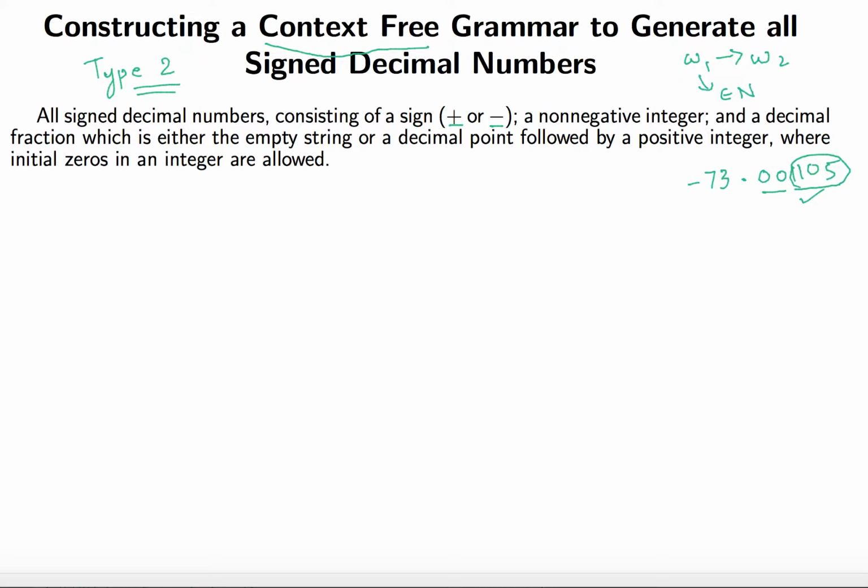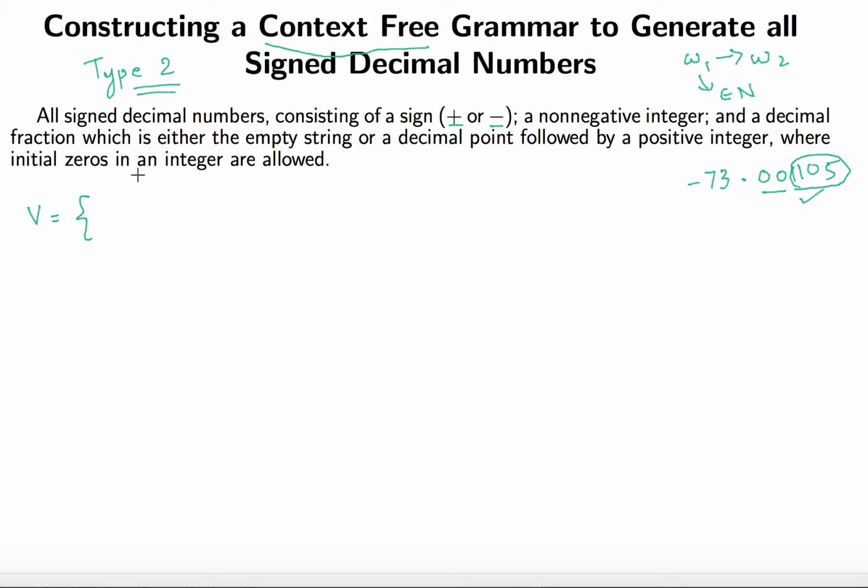So what should our V look like? Now note that for constructing a grammar, the only thing we need to take care of is this thing. Now there is no one right answer to this, so somebody can come up with a different context-free grammar, as long as this is satisfied and the basic definitions of phrase structure grammar are taken care of, so the answer should be correct. Okay, so let's see what our V is.